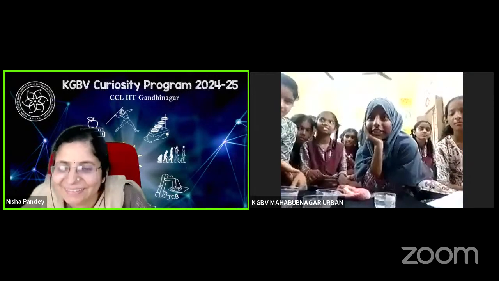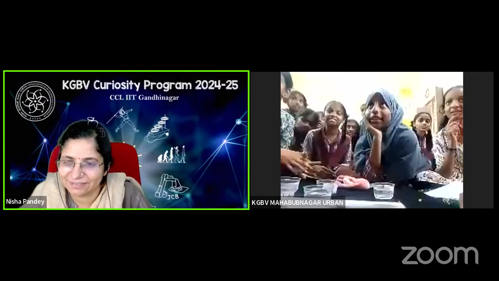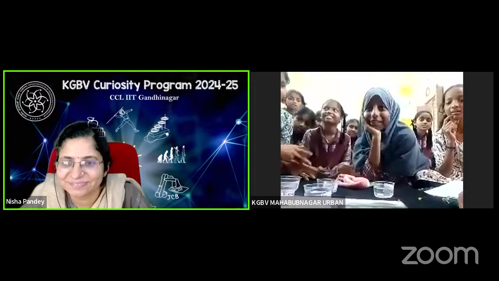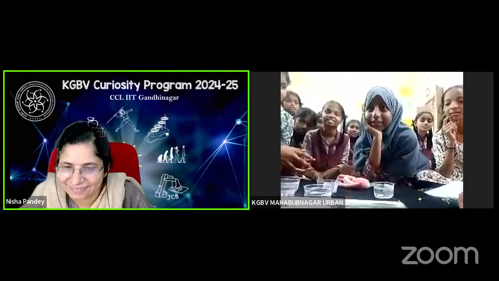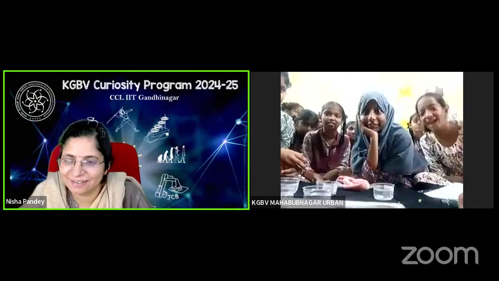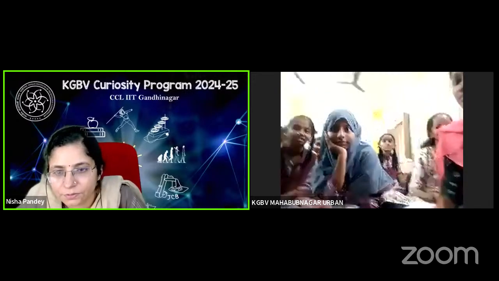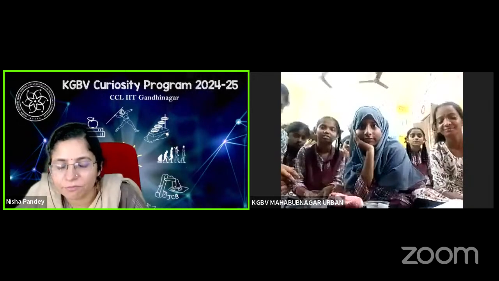The good conductors and bad conductors of electricity. We tested some liquids. Some liquids allowed current and some liquids did not allow current. Good. So which liquids allowed current? What have you observed?